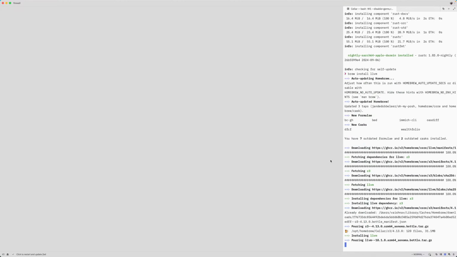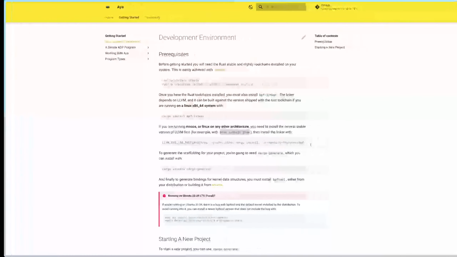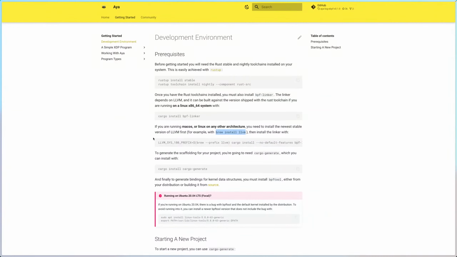Oh no, 7 outdated formulas. It's not many. Should be okay. LLVM sys prefix. Okay, should be good. Let's do that.